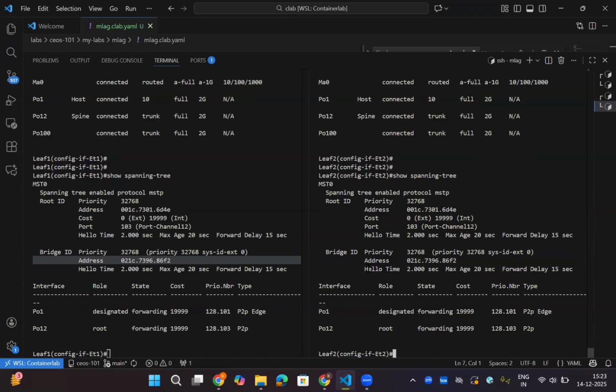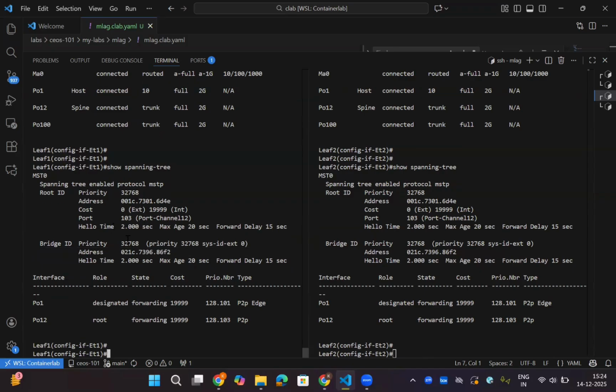So the port channel will see two links with the same system ID from both links, and the port channel will come up. Also the STP will see these two switches as a single switch. So basically STP is still there. We have not eliminated STP, but we have tricked the other devices, because we are sending the same system ID and bridge ID to make them think I am a single switch. It's very simple.